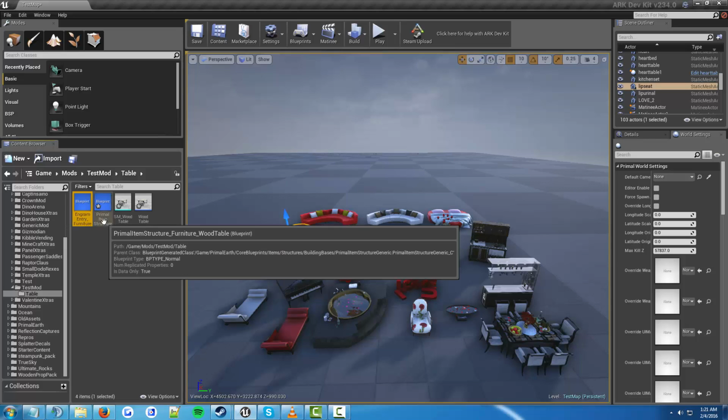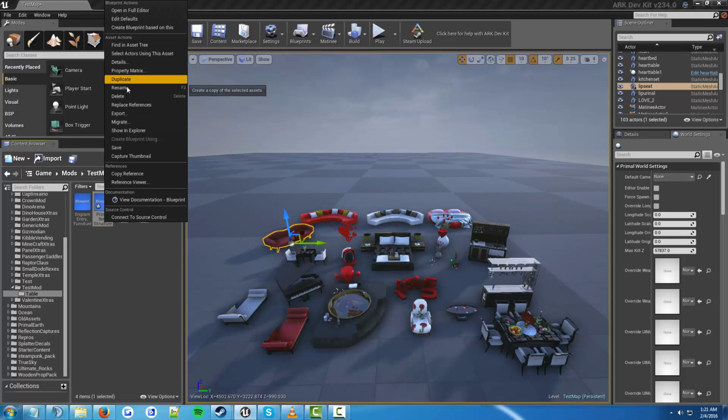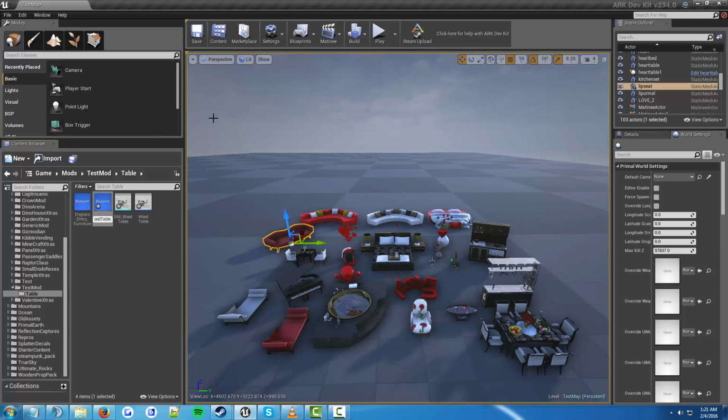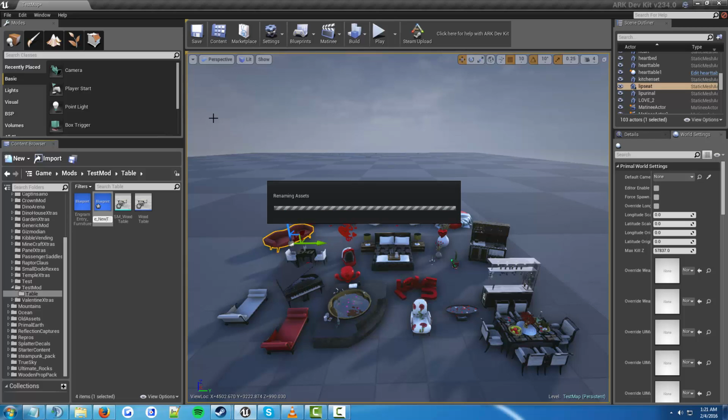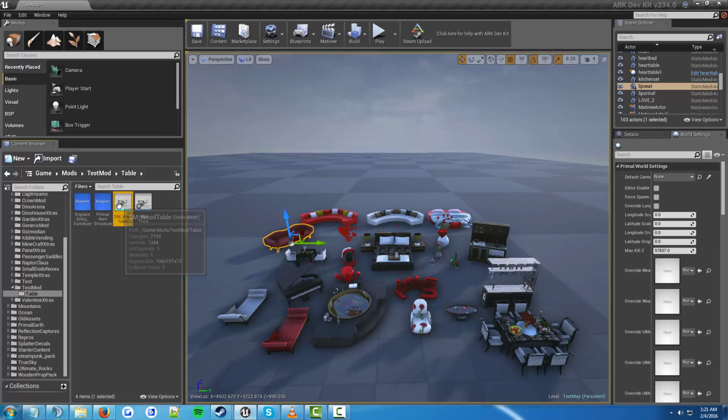Now we're just going to go down the line, and we're going to rename all the files. You notice I'm just changing the last part where it says wood table to whatever we're going to name it and keeping everything else the same. It's very important to do that. Sometimes the file will not read right if you change the first part of the name. So, just to be safe, I don't change any of that. I'm going to name it new table. And usually for the static mesh, it doesn't matter. You really don't have to change the name, but I do anyway just to keep things organized. Just so you know everything that is for that file.